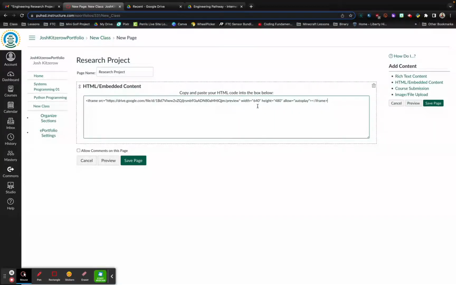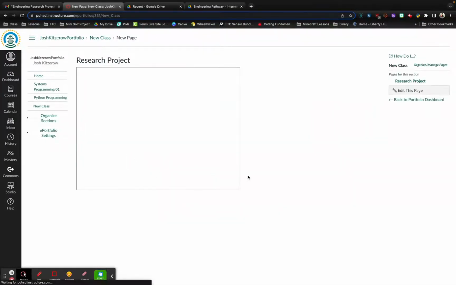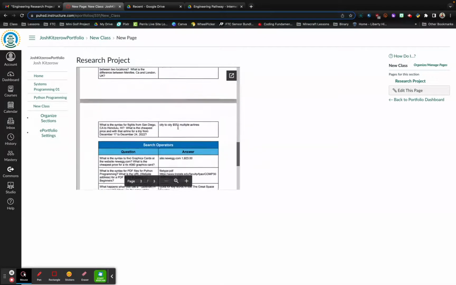If they want to make it bigger for their screen or something like that, they can play around with the width and height if they want. But we're just going to leave it at 640 by 480. That's 640 pixels left to right and 480 pixels top to bottom. Like I said, you can do 800 by 600. That's usually good. You can make it a little bigger if you want, but we're going to keep that just for now. And then I'm going to click on Save Page. You can click it here or here. It doesn't matter. Once I click Save Page, you're going to see that this is embedded.